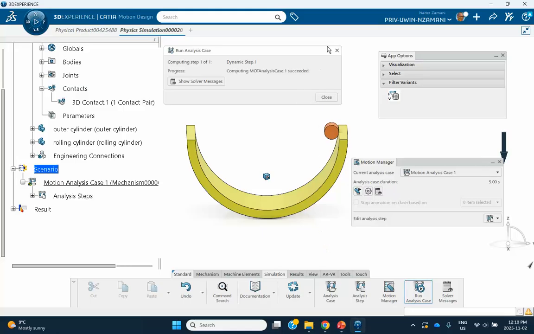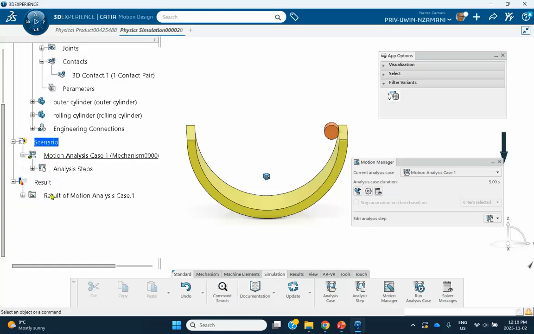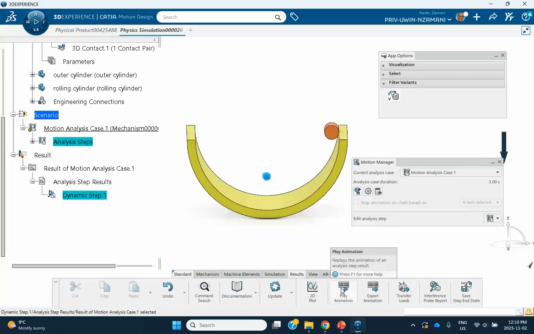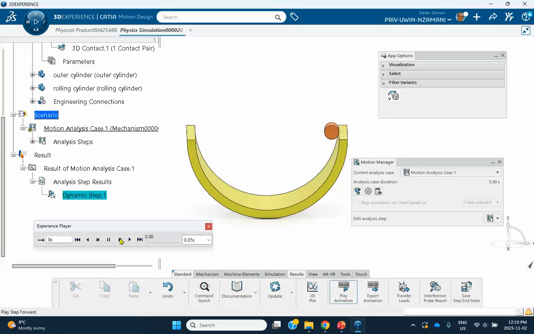Okay, I can close that. Good. There is no infinite loop. That was a disaster. Okay, so we select the results here. This is the dynamic step, and go to results tab, animation, and let's see what happens. Let's play first. This is friction. Ooh, completely different behavior. You can see.